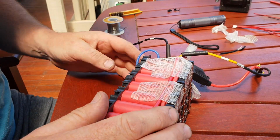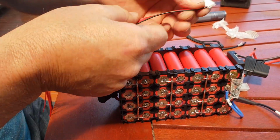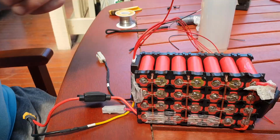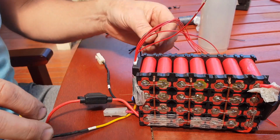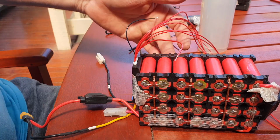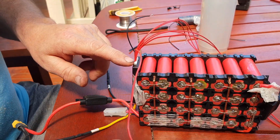I just need to wire the balance wires and the harness now. So wire those onto the series connections before you plug the harness in. Alright, I'll just get started with that, guys. I might need to trim these wires down, they're quite long. So I'll do that and I'll come back. Alright, guys, so just connecting these balance wires now. The black usually starts with the negative, goes to the negative of the battery, and your next one goes to this first series connection. Next series connection on this side, this one, and you end on the positive wire with your last wire here.